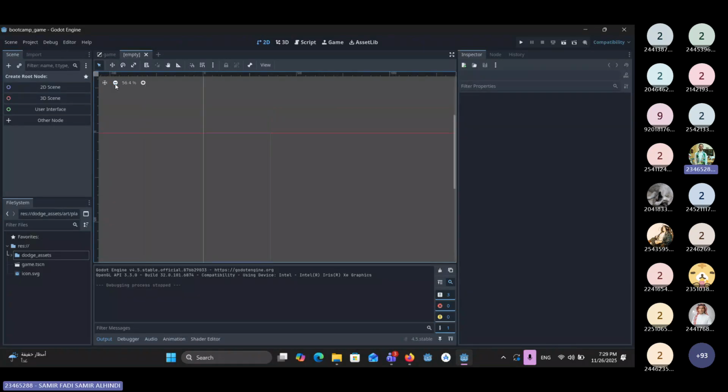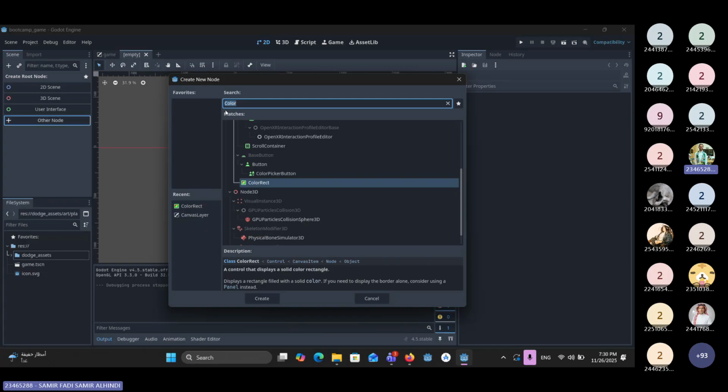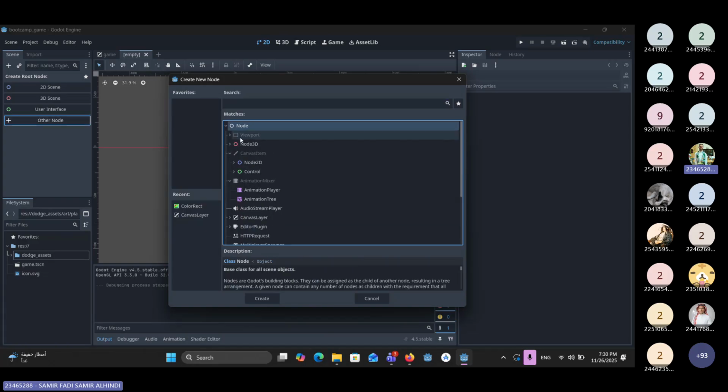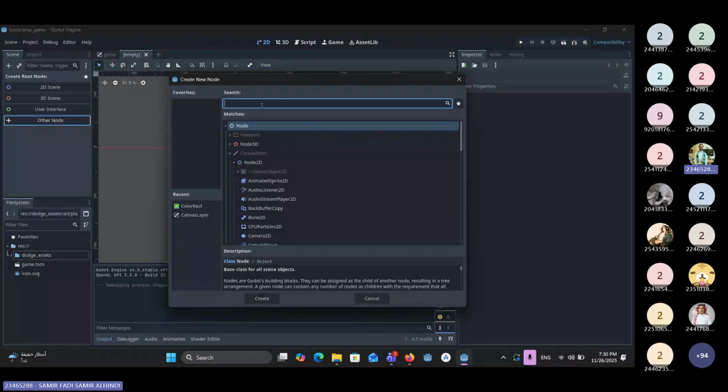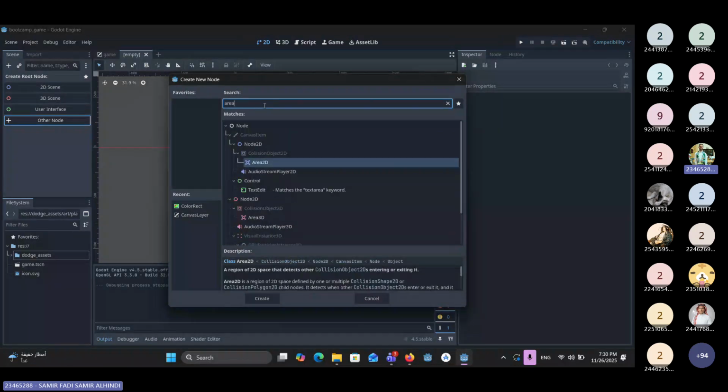Okay, let me zoom out a bit. So, because we are going to create a player, I'm gonna go to other node. Okay, and I'm gonna look for a very specific node. I'm gonna look for a node called the area 2D. So just type area 2D.